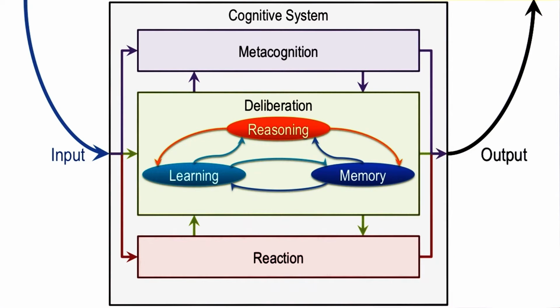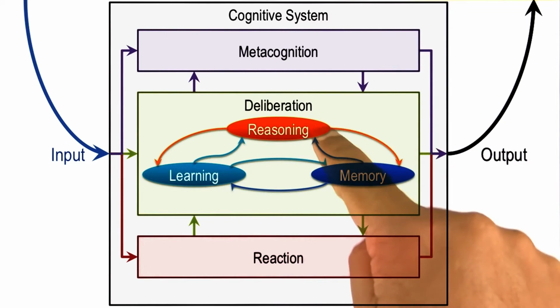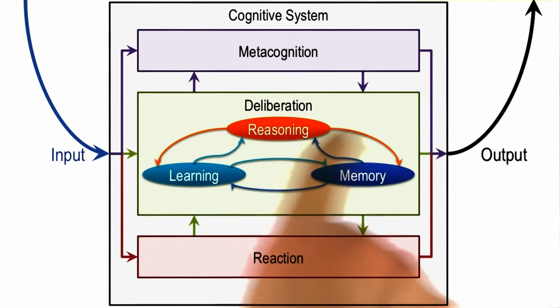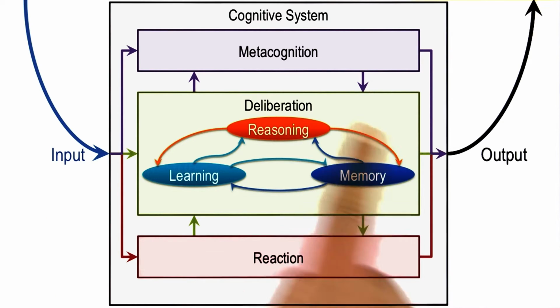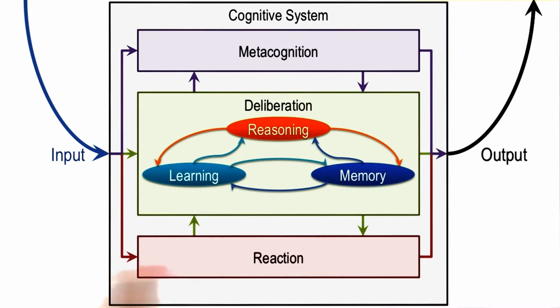Let us revisit the architecture for a cognitive system. We have come across this several times earlier in this course. We can think in terms of three different spaces: a metacognitive space, a deliberative space, and a reactive space. The reactive space directly maps percepts from the environment into actions in the environment. The deliberative space maps the percepts into actions, but the mapping is mediated by reasoning and learning and memory. So while this is a see-act cycle, this is a see-think-act cycle.